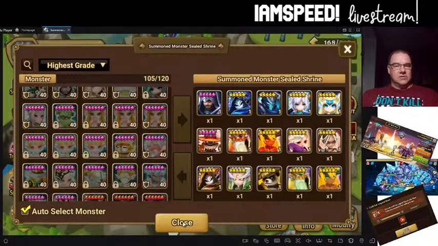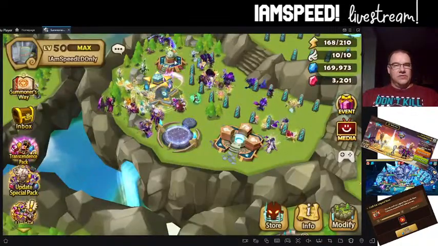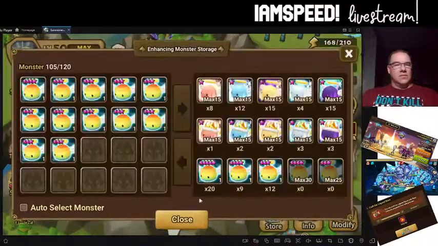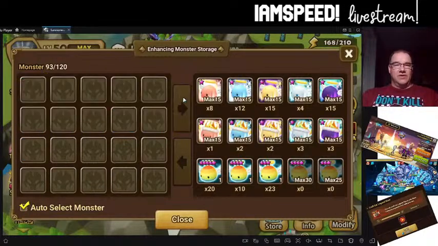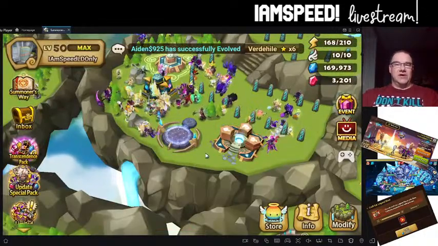And why do we have so many out? Oh, we picked up a lot of 3 stars. By the way, are you guys seeing not very many 4-star level 1 rainbow mons? I've gotten 2 today, and a ton of these 3 stars. I wonder if they dropped the drop rate for 4-star rainbow mons, because that's pretty bad to only get 2 in an entire day, and I was farming most of the day.